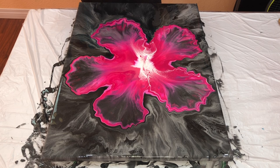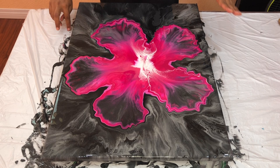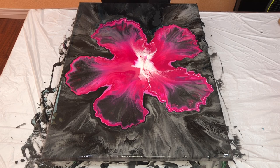It looks kind of like hibiscus to me. I don't know, if I add the stamen in the middle, it might show up as hibiscus, but you know what, hibiscus, the center is darker. This one has white. One flower, I don't know which one. I don't want that to fall off, so I'm really being careful with that. Well, I don't want to modify anything. I think it's a wrap.